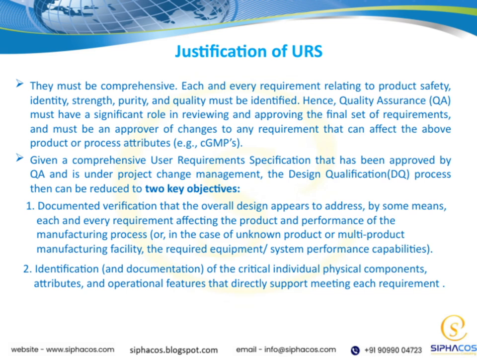involved. Second, it's essential to identify and document the critical physical components, attributes, and operational features that directly support meeting each of those requirements. This approach ensures that our design is aligned with what's needed for safety, quality, and performance, and it provides a clear record of how each requirement is being met through specific components and features.